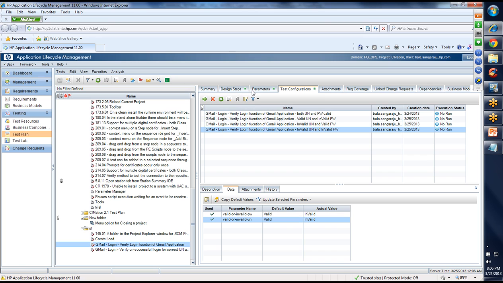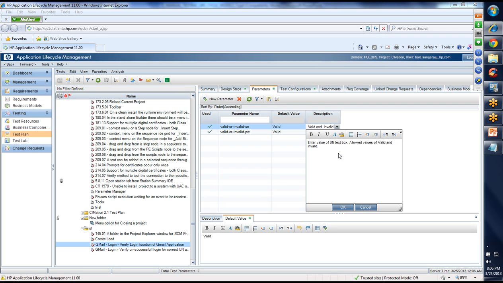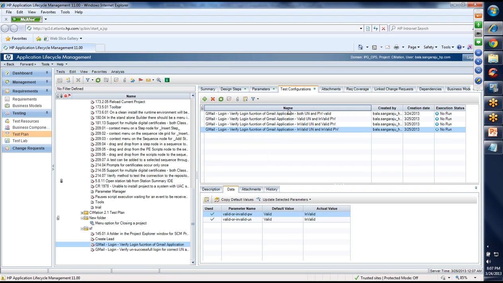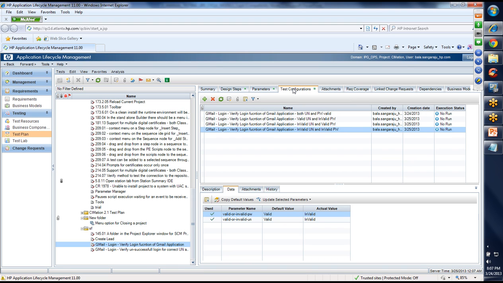At that time you have to update the values to include blank also. Three more combinations you may come up with, so that means seven test cases, one test case really covering ten test cases. That is the advantage of your test configurations folder.